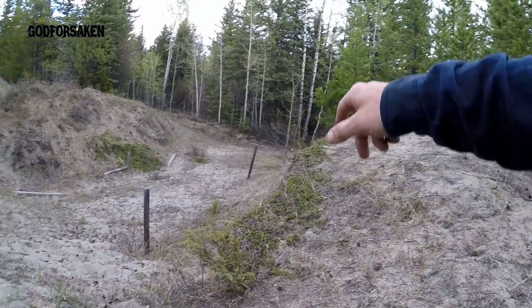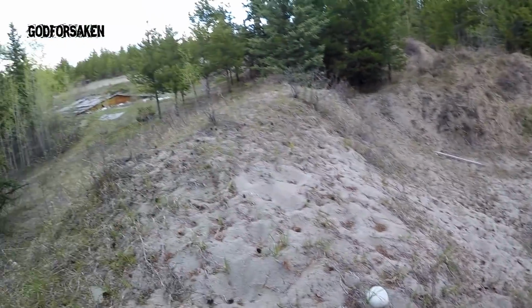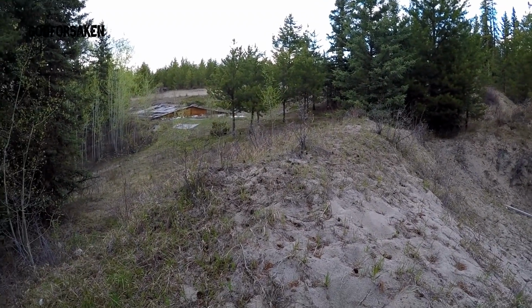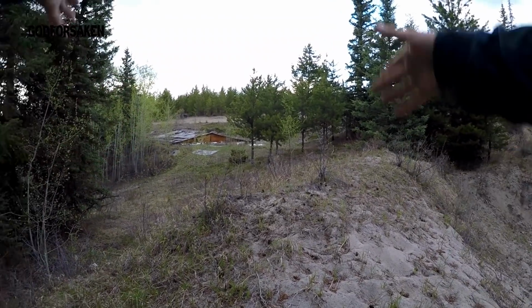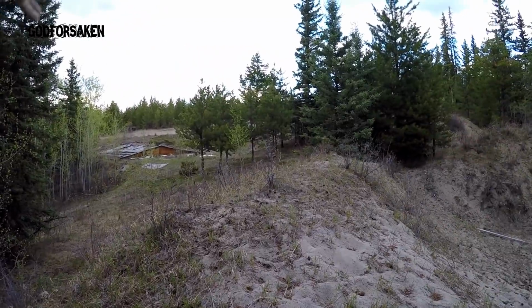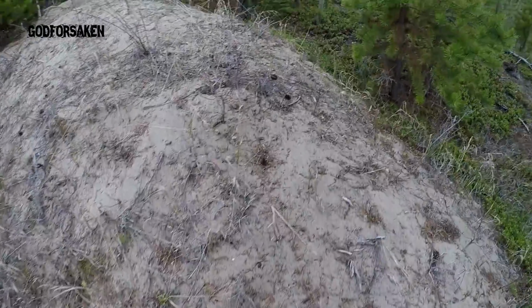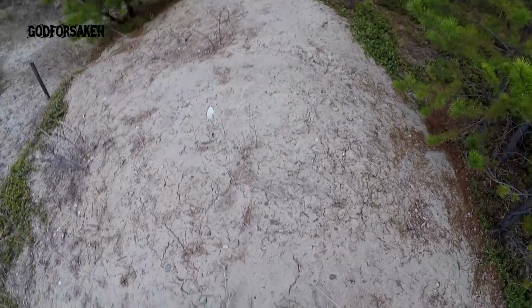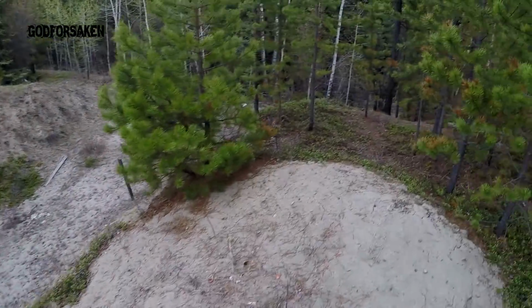Oh wow, look at this. It's a dugout. Looks like this may be a driveway. Maybe they used to hide a vehicle in here. And wow, yeah, look at that place. That was substantial, especially if it had walls. Then it wasn't very well hidden. There's not that much tree cover in front of it. The ground here is just sand. Pure sand. Miles deep.